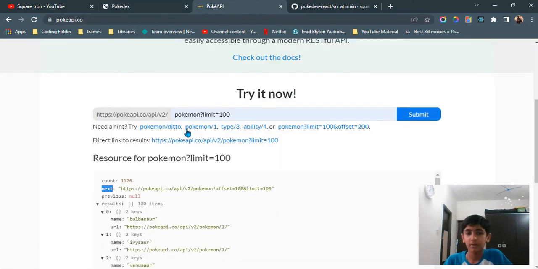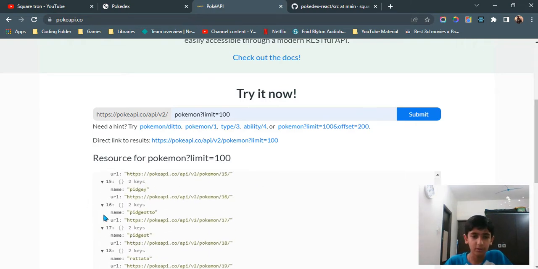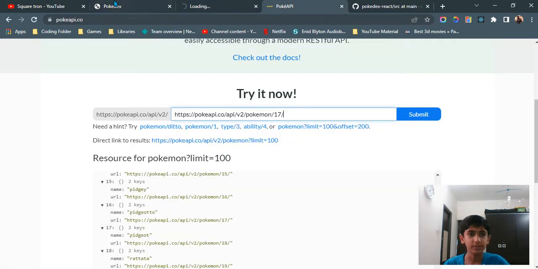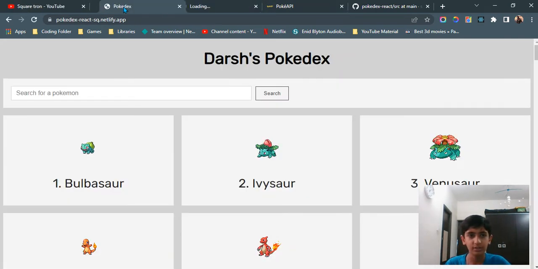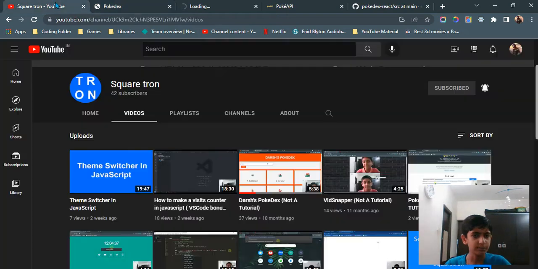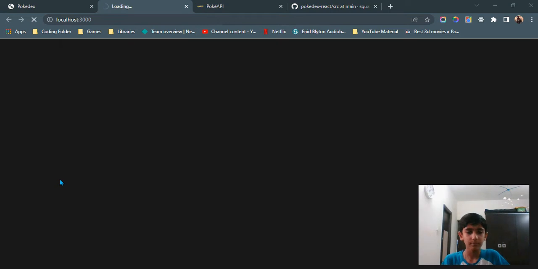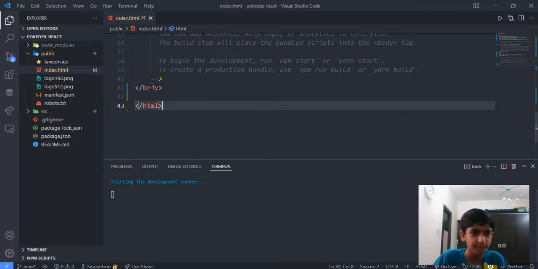Starting the development server. This Poke API is really good. It will provide you a lot of details, like for Pidgeotto. It provides you the URL to get in depth with it, so just paste that in. Oops. The server's running. By default, the React.js app server runs on port 3000, which is right here. I'm just going to close all this, leave this open, close this, leave that open. Should be running in a trice.